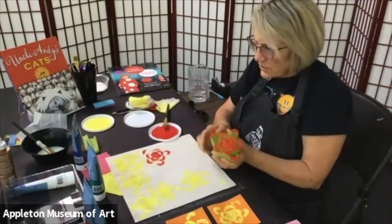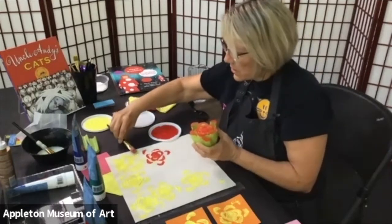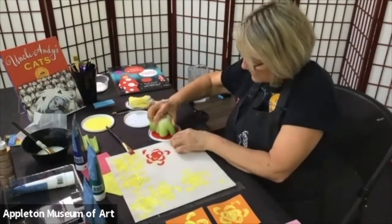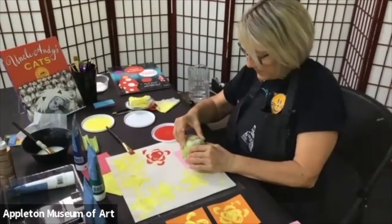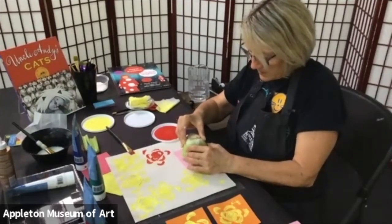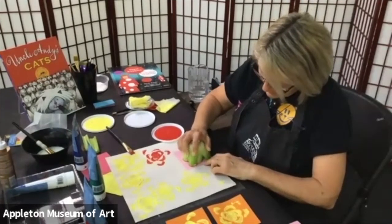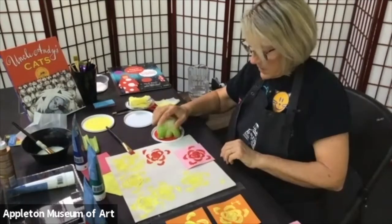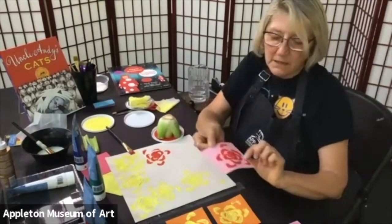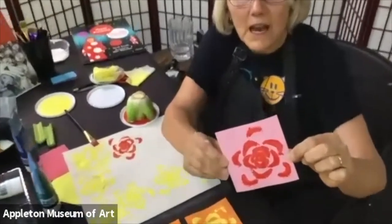Okay, it looks like I could use just a little bit more paint on here. So let's try this. Got it lined up. Okay, I got a firm press there. I'm going to hold my paper down. Oh yeah, okay, that looks good. I see the tiniest bit of yellow coming through there, and I'm good with that.